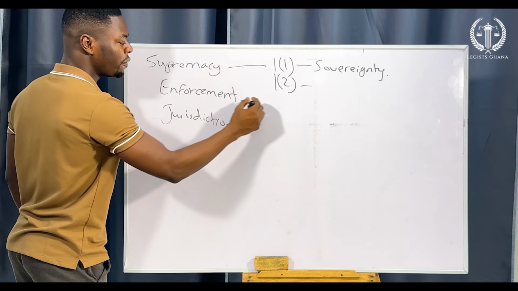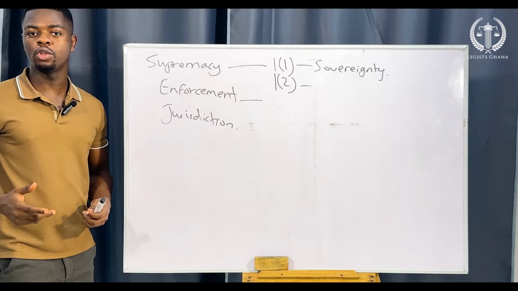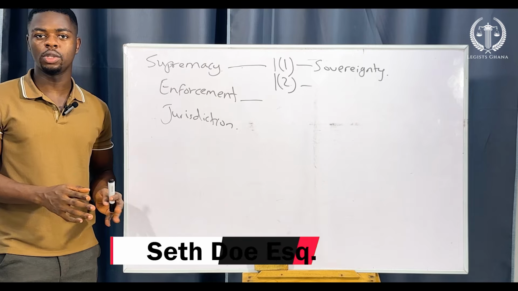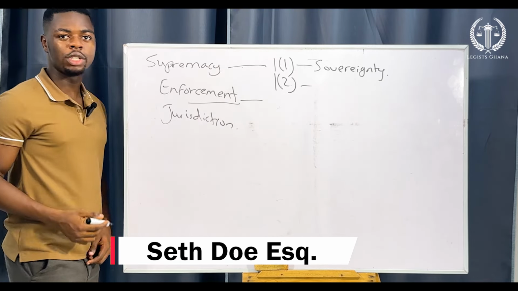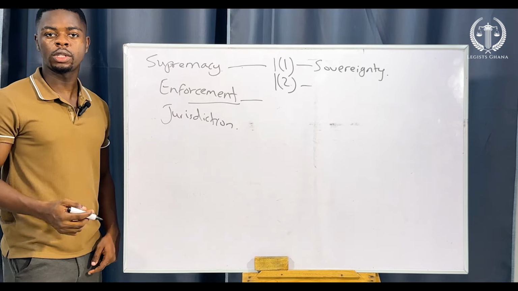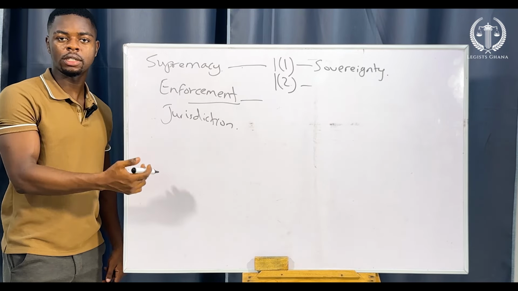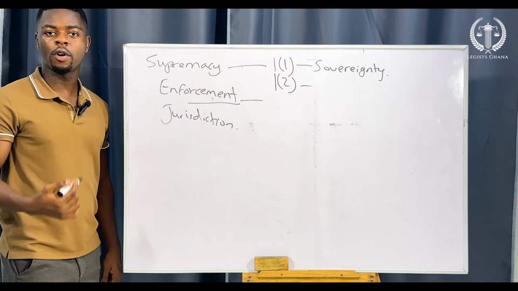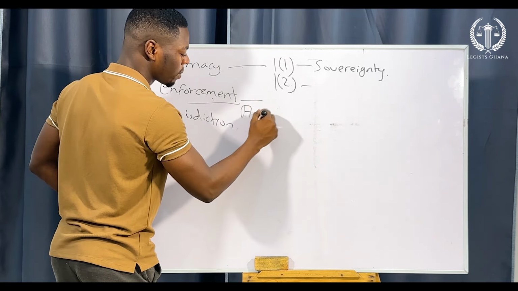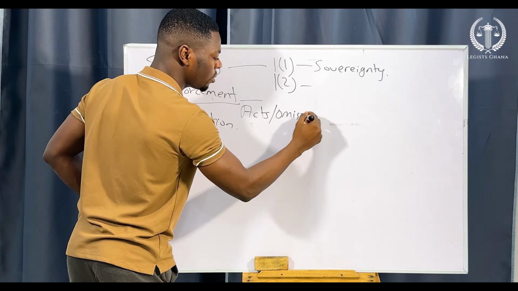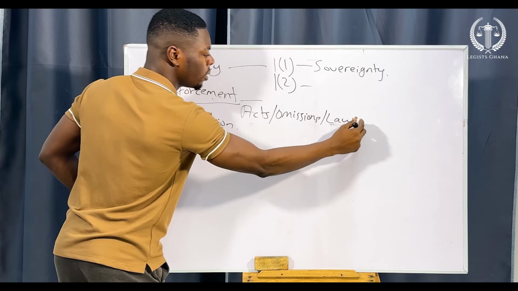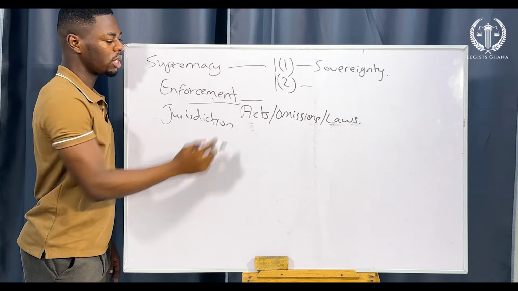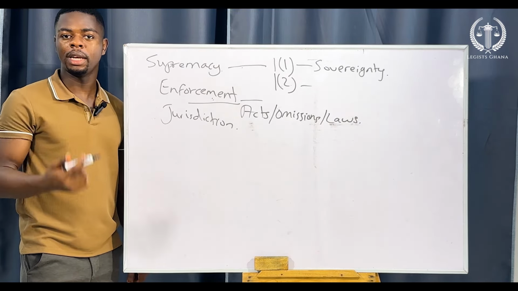So then we are looking at enforcement. How are the provisions of the Constitution enforced? This brings us to Article 2 Clause 1 of the 1992 Constitution. To enforce a constitution or a law is to execute the law against acts or omissions or any other law that is inconsistent with it. So there are three things we can enforce the Constitution against: acts, omissions, or laws. Any act, omission or law that is inconsistent with the Constitution will, to the extent of the inconsistency, be declared null and void.